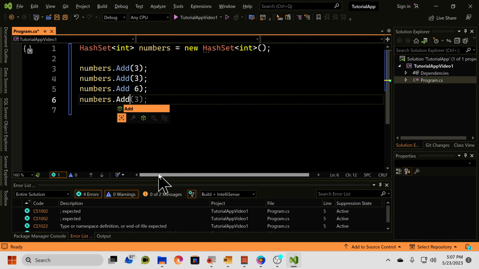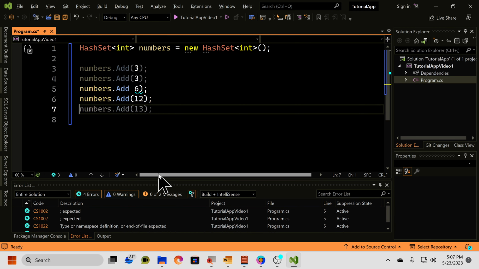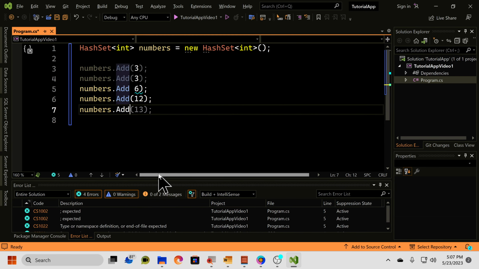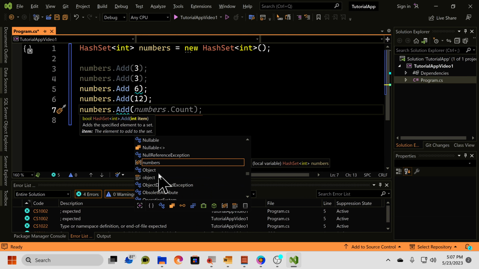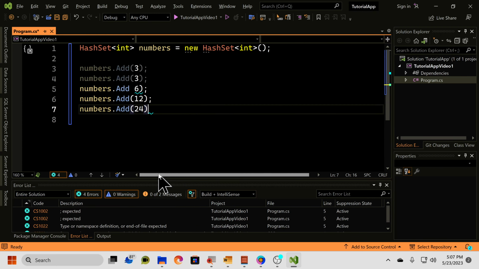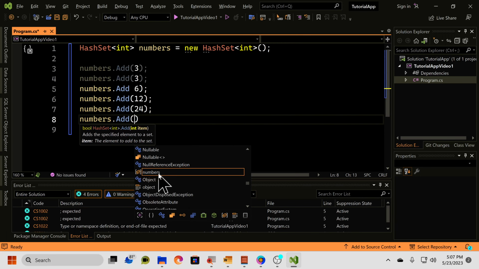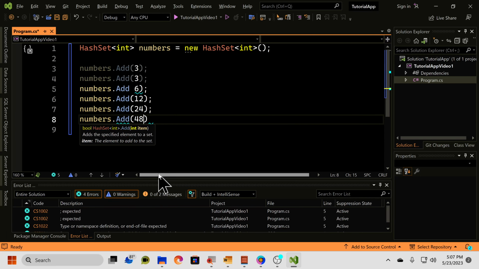Numbers dot add 12. Numbers dot add 24. Numbers dot add 48.